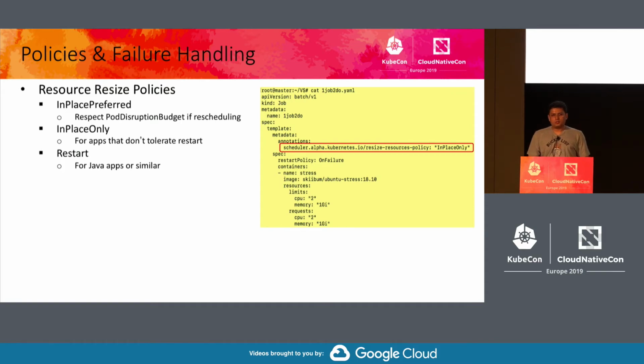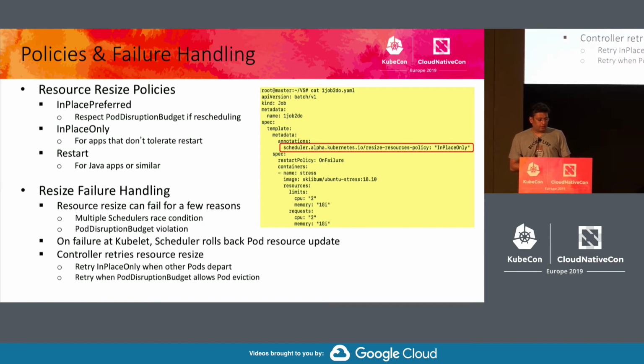Restart, this is an interesting one, where there are some applications where even if you were to successfully resize the pod on the same node, it's not able to use that. One example that I have for this is Java with the Xmx flag, where you specify the max limit. Even if you increased it, you have to restart the application to make use of that increased memory limit.